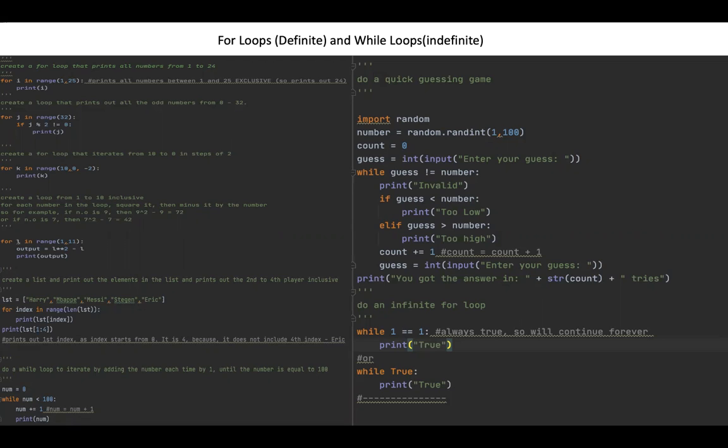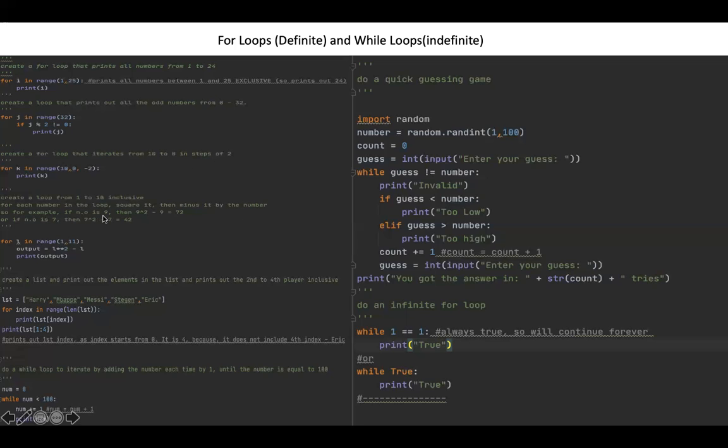So for each number in the loop, square it. My task is, I want a loop from 1 to 10 inclusive, and each number I want to square and then subtract that number.